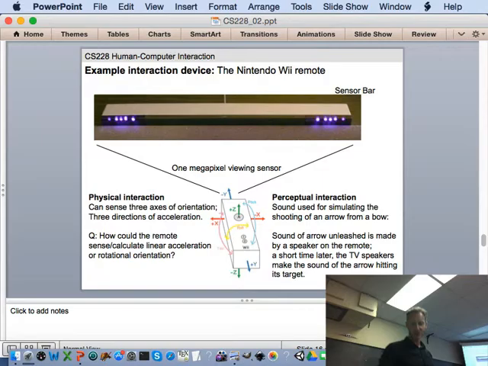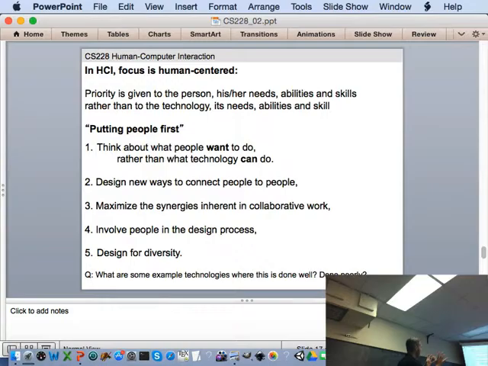Okay, we're going to switch now, as we move into lecture three, to this idea of trying to think about our human users first and only then start to think about how to create our interactive system given those users. So putting people first, it sounds pretty obvious and simple. As we go through this course, we're going to gradually keep unpacking this term and what we mean, right? So what does it mean to put your users first as you're designing an interactive technology?